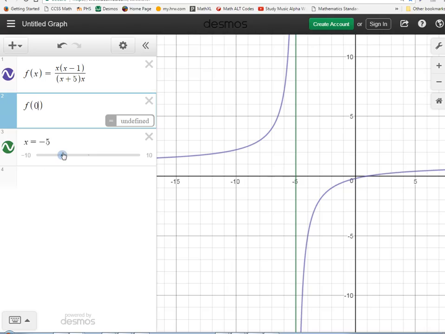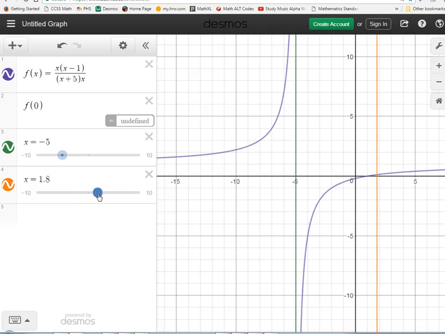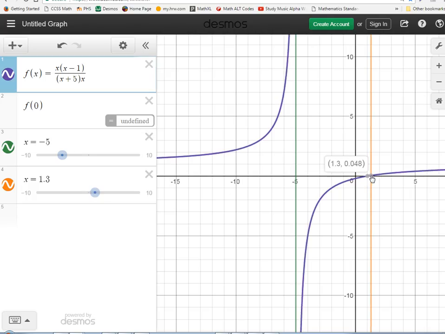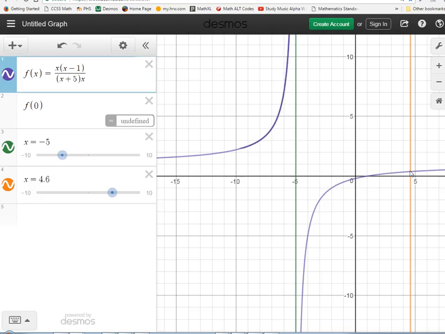Let's take this, put a new line up here. Let's say x equals 1. I can drag that line around so it intersects the function. Wherever I drag it, it's going to affect the intersection a little bit, isn't it? If I drag it around, I can always find an intersection between the orange line and the purple curve. When I click on it, it gives me an intersection.